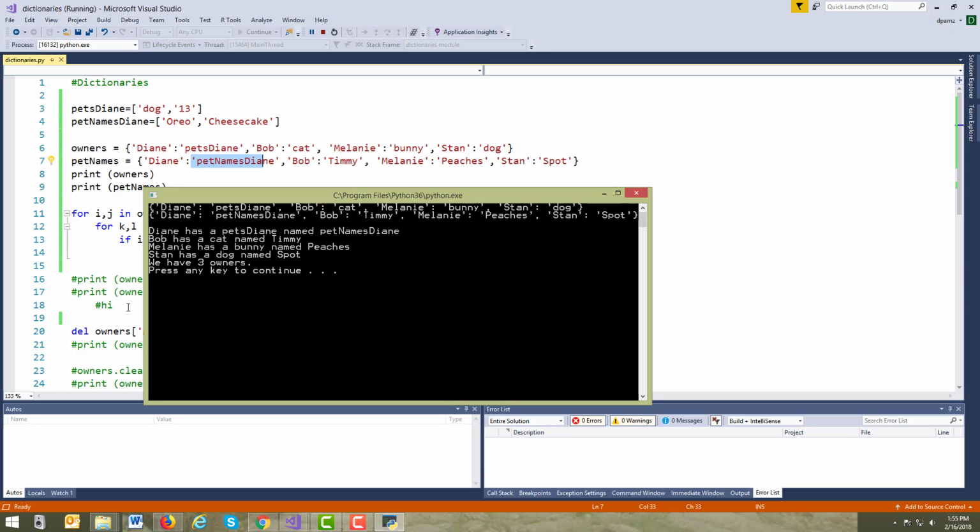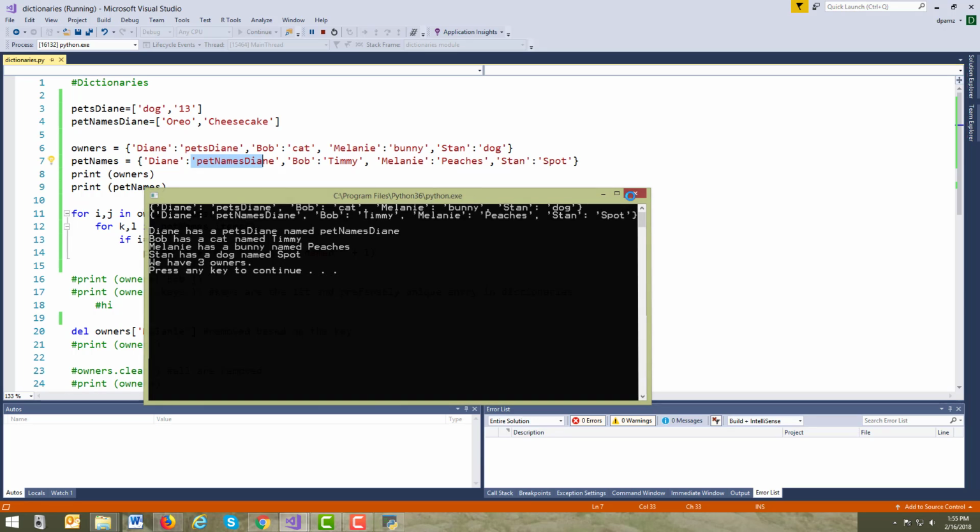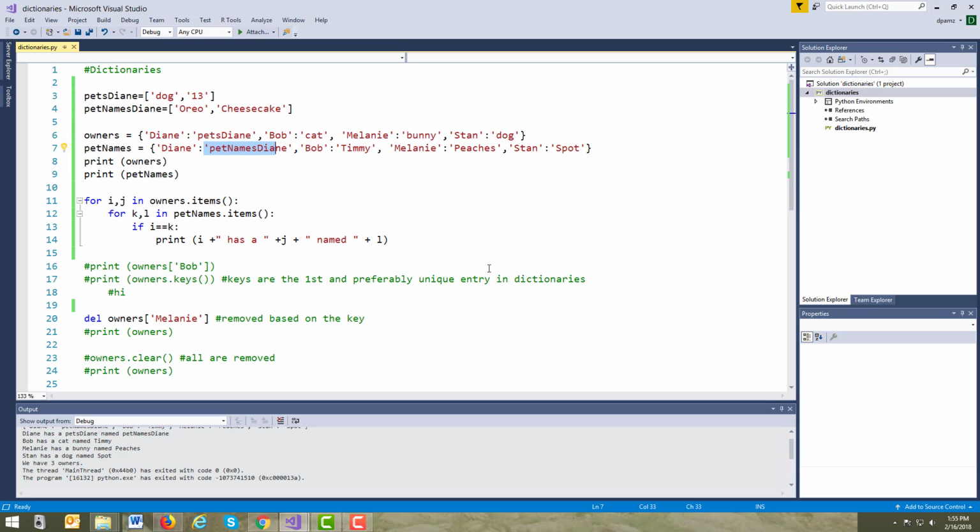The 3 owners is just from last time that we looked at it. So I would say do it either way. If you love lists and you find lists much more convenient, then go ahead and shove the lists in there. Just make sure if this is a list of 3 things, this has a list of 3 things that are corresponding. So if this is a list of phone number, email, and Social Security, then this should be phone number, email, and Social Security, and so forth. And then you can rummage through those.